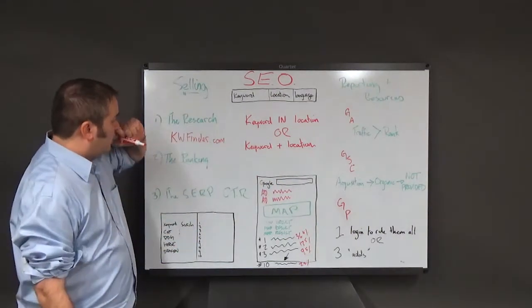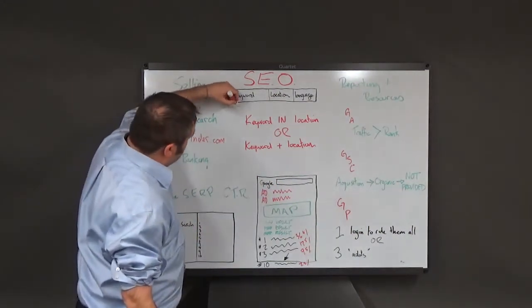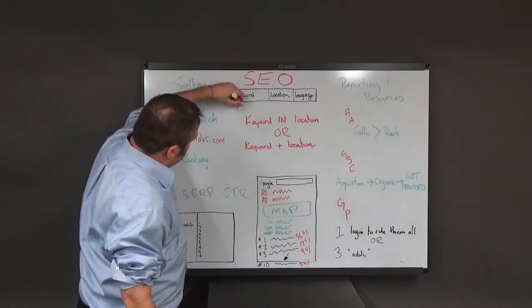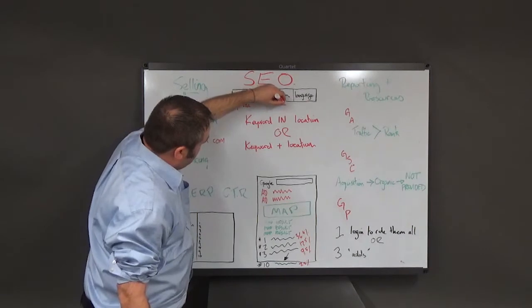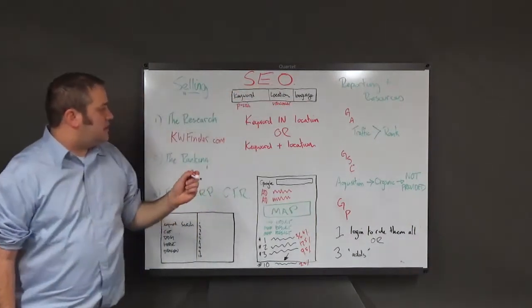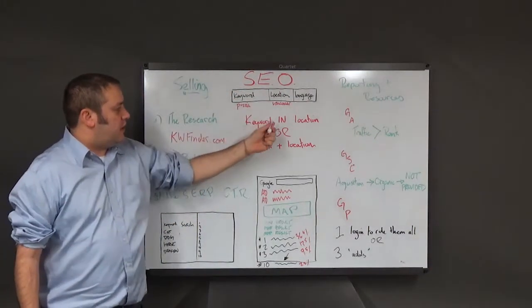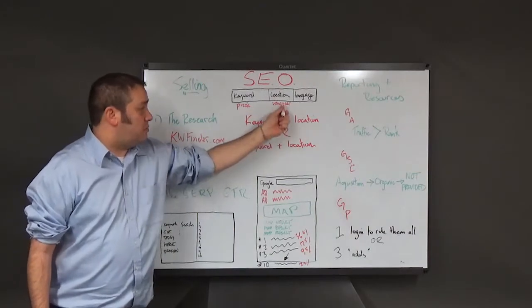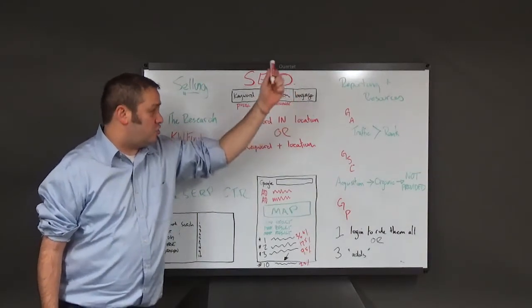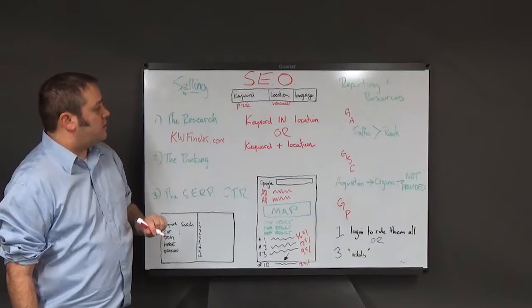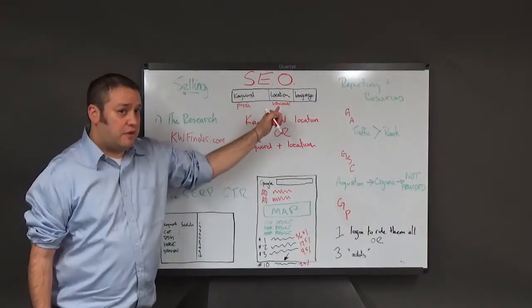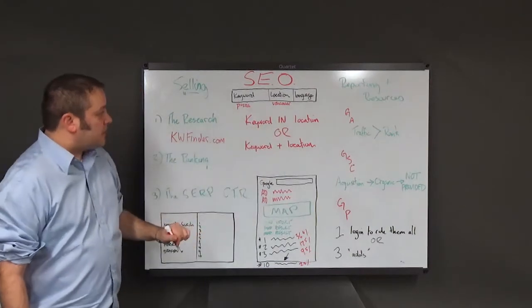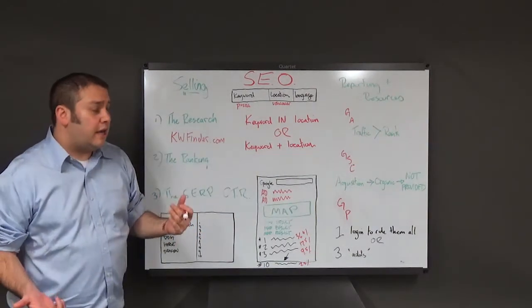So for example, we might do a search for pizza in Vancouver. So what we basically said is, here's my keyword and I'm interested in the location being Vancouver. When I click search or get results, it's going to throw back the number of searches for pizza within the geography of Vancouver. Now that's okay.